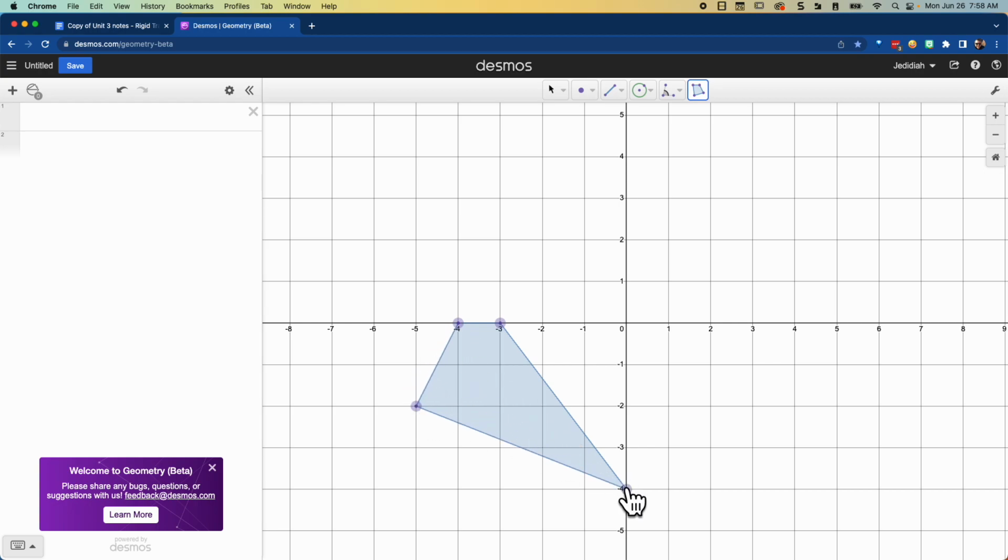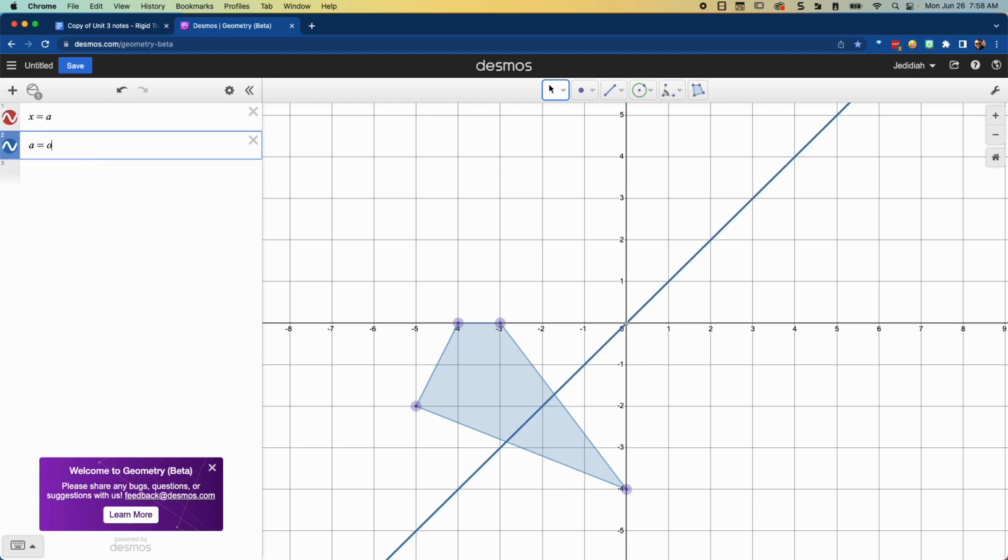And I think that's it. That should be the shape. And this shape is then reflected, so there's a transform button in the geometry tool, and we're going to reflect this, but we need a line to reflect across. So I don't have a line yet, unless I wanted to reflect it on itself. So I'm just going to put in a line here, x equals 0, right? And we could even say x equals a, and a equals 0.